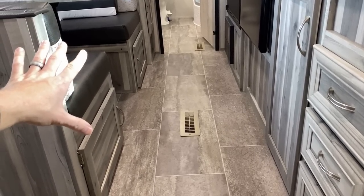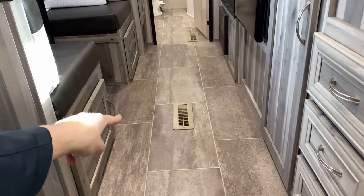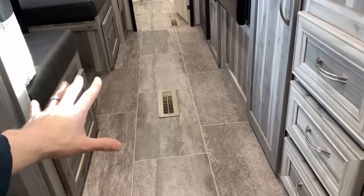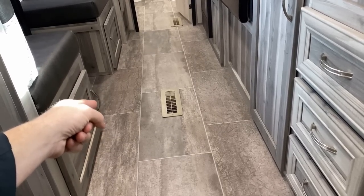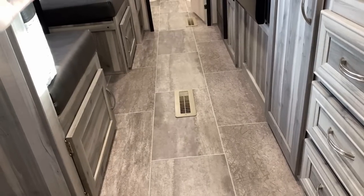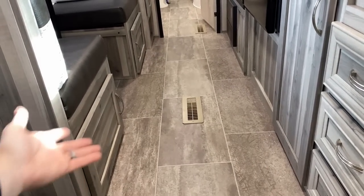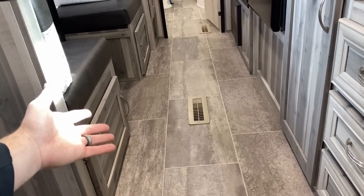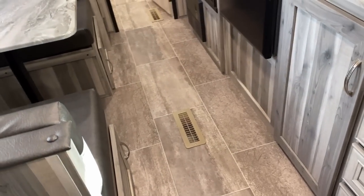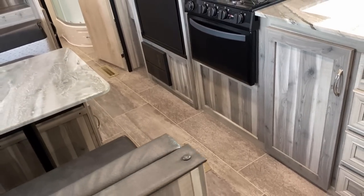I personally, you hear me defend floor heat vents all the time in big fifth wheels. Well, maybe not defend, but explain. I think that is the wrong heating system for this kind of RV. At the same time, though, all you got to do is throw a runner or something over it, and then you don't got to worry about Skittles and M&Ms dropping down that thing. Anyway, what I was saying is one of the best points of construction on this RV is actually its floor.